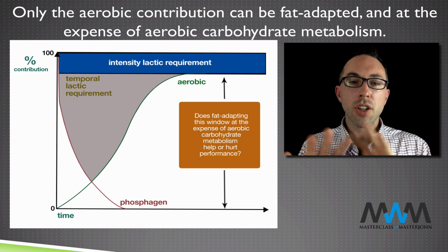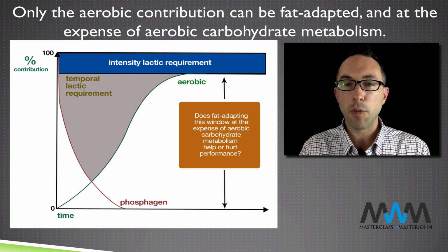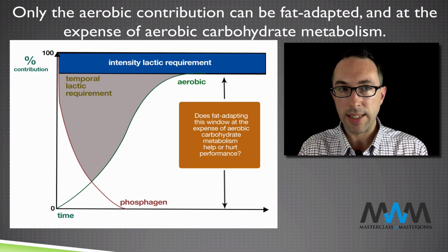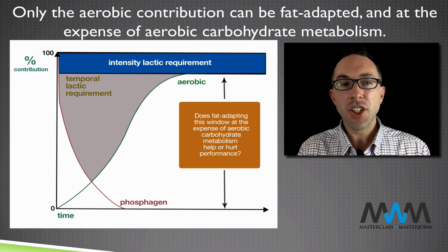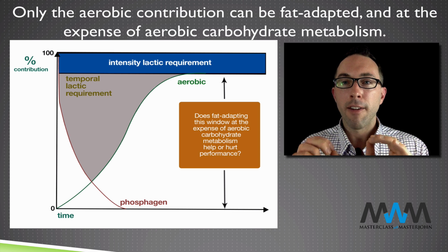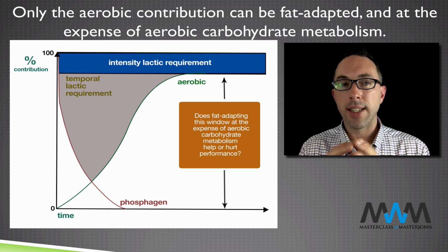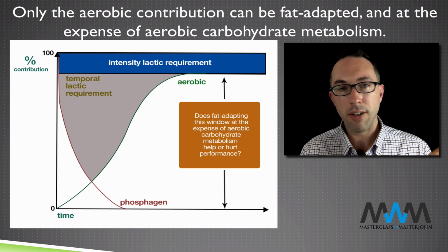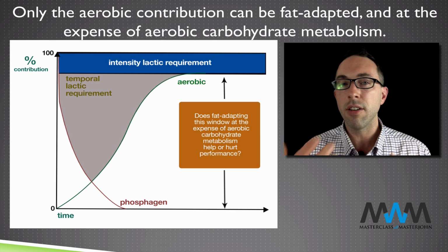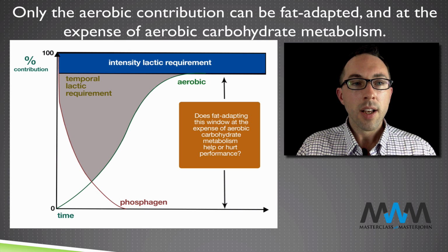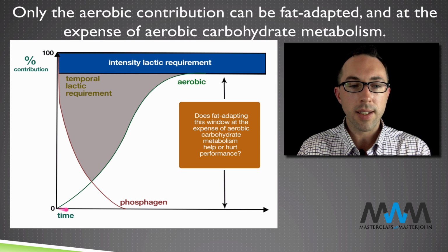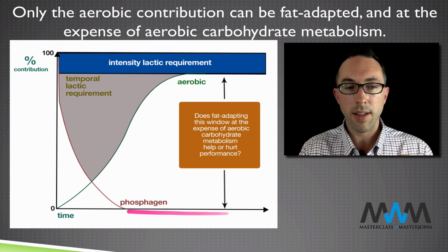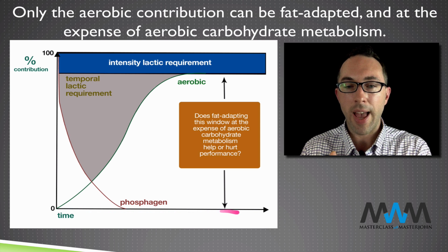So finally, to synthesize all this information into its practical conceptual implications, we can imagine two requirements for anaerobic glycolysis, and I'm referring to those as the temporal lactic requirement and the intensity lactic requirement. These aren't technical words used in the literature. I'm just using these phrases to myself to communicate these concepts. This scale is not to scale. There's no units in the time axis.